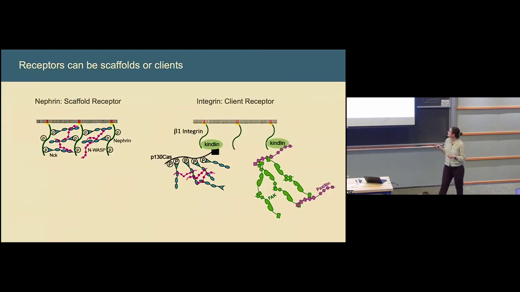In contrast, integrin is what I would classify as a client receptor. The cytosolic domain of this receptor only has a single binding site for adapter proteins that are in the cytoplasm. And it's actually the cytosolic adapter proteins that are driving phase separation, and we've identified multiple scaffolds in this system that are somewhat redundant with each other. The one I'm going to talk about the most is this protein FAK, which is a kinase, focal adhesion kinase. So it's the cytosolic adapter proteins that actually drive phase separation, but they can interact with the receptor.